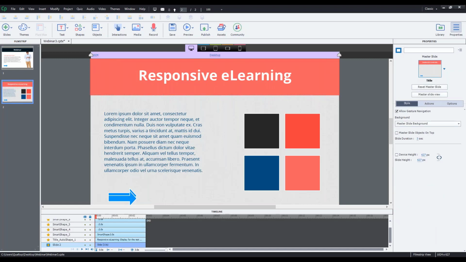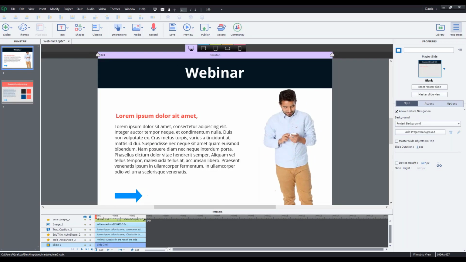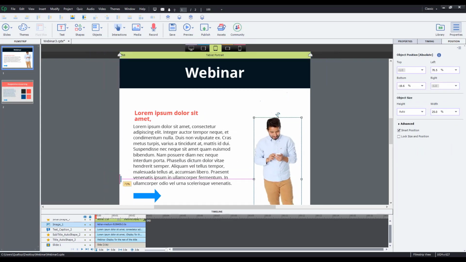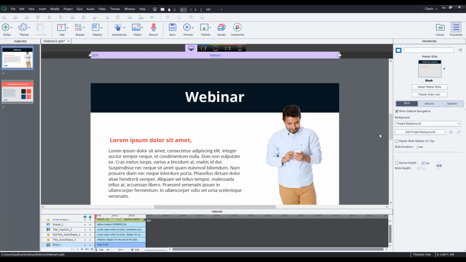If you capture a project from what? From where? So let's just say I make a screen grab of me running through a process, some simulation of a process. How can we make that work in a responsive design? Oh, I see. Well, you just have to import that video, whether it's a Flash video or an MP4 video, and it will be converted into the Captivate format. It will respect the video. Of course you will have to maybe make it smaller or use the position properties as I showed you to make it fit better on the screen. But you can do that.